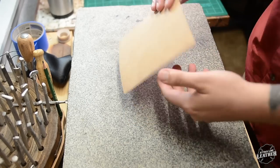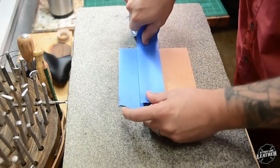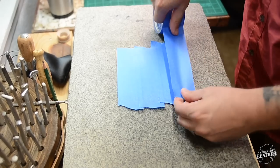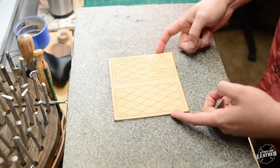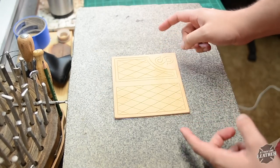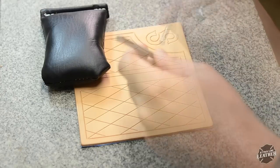After all the cuts are made, I tape the back of my leather with painter's tape. This aids in keeping down the stretching of leather while you tool. I then use the large beveler to bevel all my border lines.